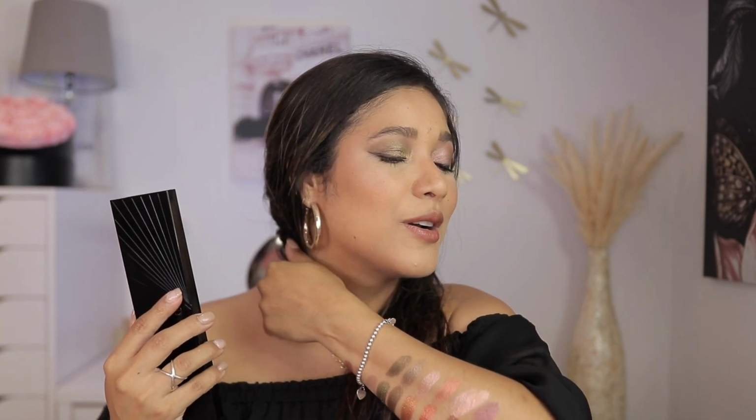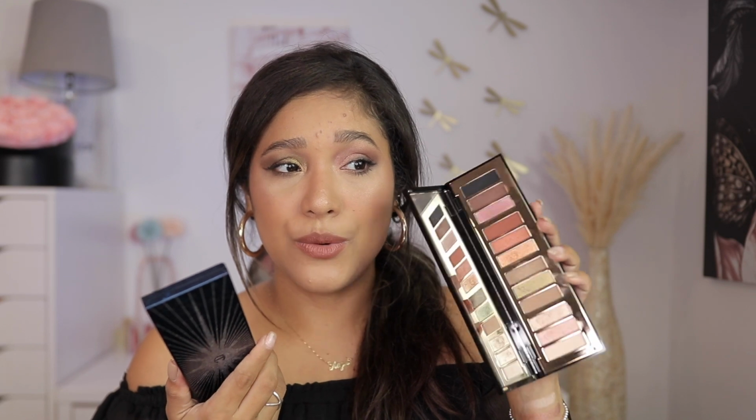Yeah, they're not really similar shade by shade, but if you go digging here, you go digging here, and you take one or two from Pillow Talk, you're going to have this one. But I repeat, they're just not the same quality shadows that we used to see from her. So if you had these and you're wondering if you need it, I feel like it is different enough, besides the green, where you are going to enjoy this palette as well. So I feel like she did an amazing job. I think that she did a great job with this palette.